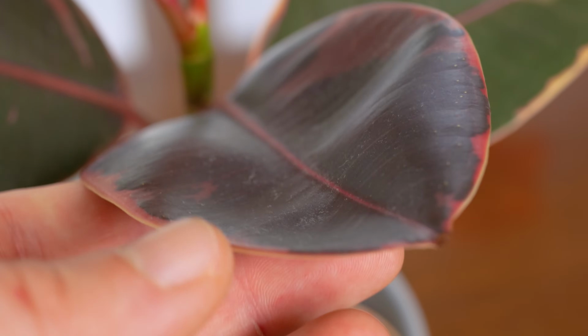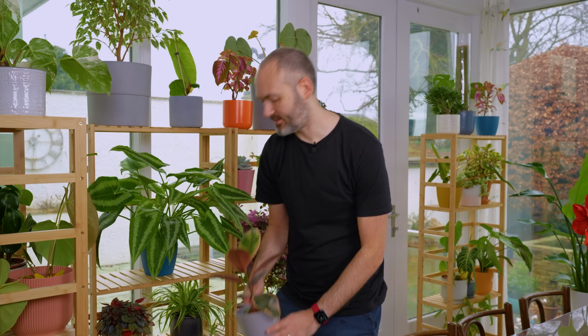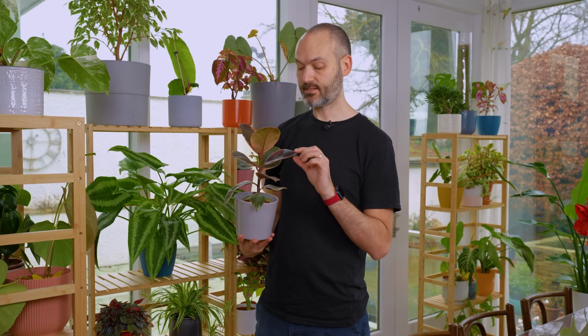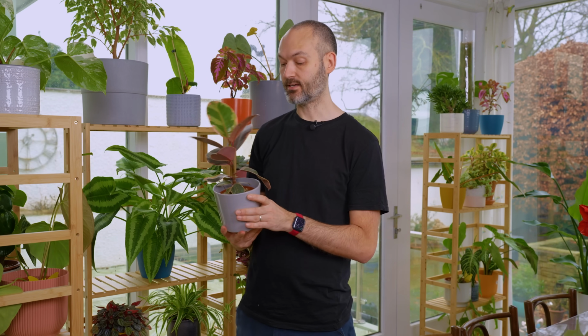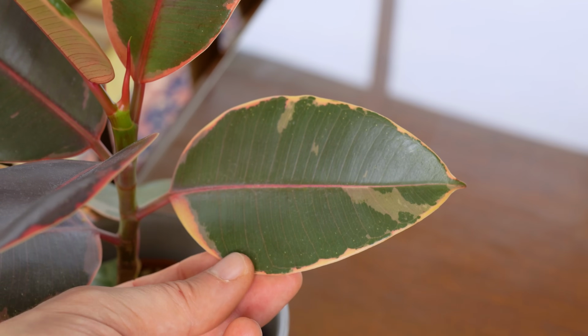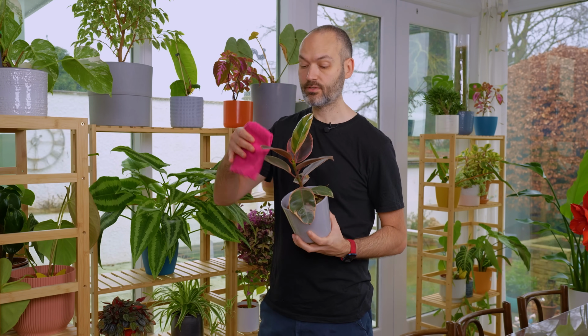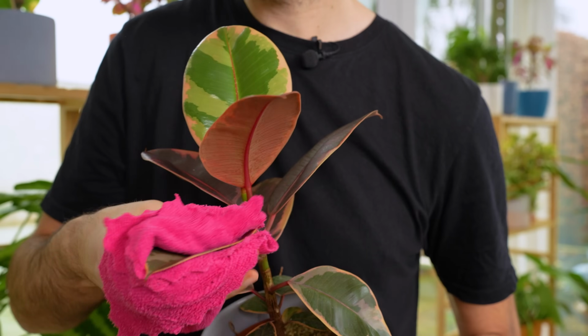The Ficus elastica is a plant that is always getting dusty. For some reason, these big leaves seem to be a magnet for bits of toenail and dead skin and all that kind of stuff. So this is a Ficus ruby, which has these kind of ruby-like leaves, a bit different to a Ficus elastica. So just looking over these leaves, and they are dusty. So I'm going to get my damp pink cloth, and I'm going to go through and give these leaves a good wipe like a good boy.